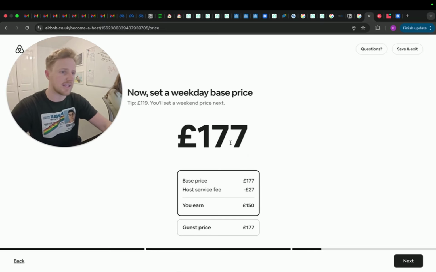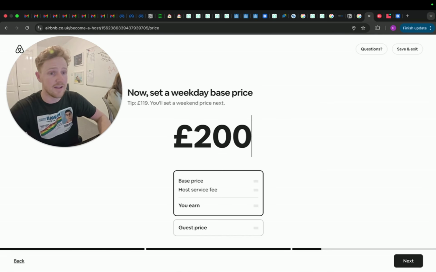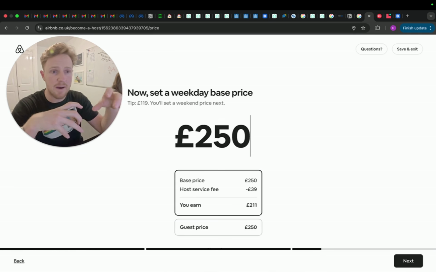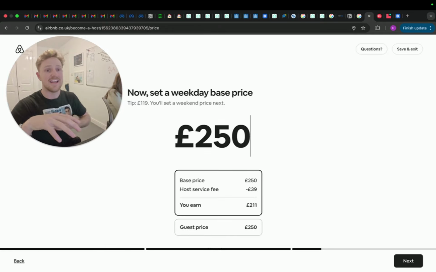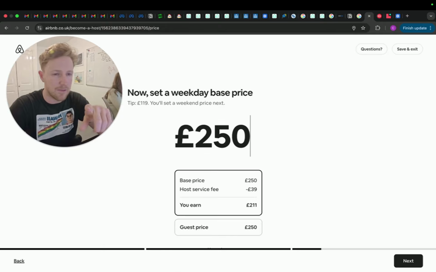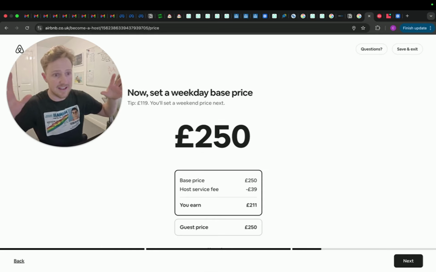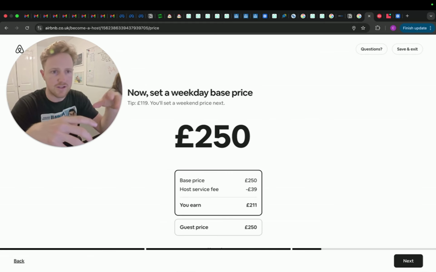But again, pricing changes all the time. You're going to be changing your pricing, so it's not the end of the world. I suggest when you're just setting the property up, it's worth putting it much higher than you would initially think, like £250, just while you're setting it up, because sometimes the property is not ready to be booked and you don't want people to book it. If the settings aren't set up correctly, if you've forgotten something and you get a booking, you would prefer it to be an expensive booking, so that at first it deters people, so fewer people are going to book it and you're going to have fewer issues.